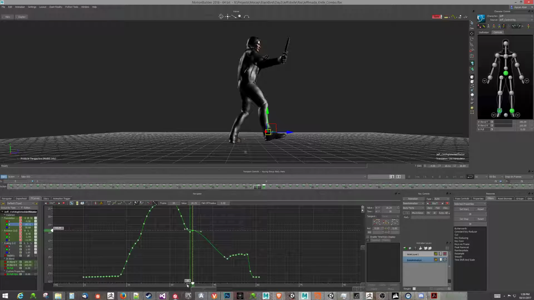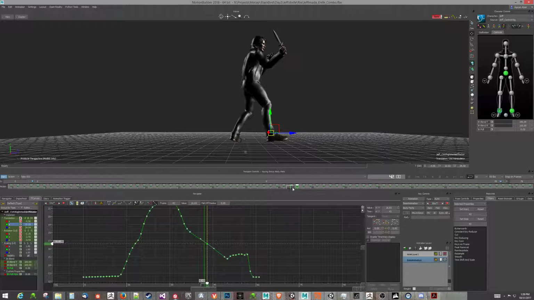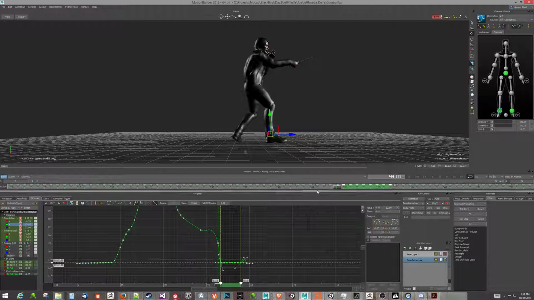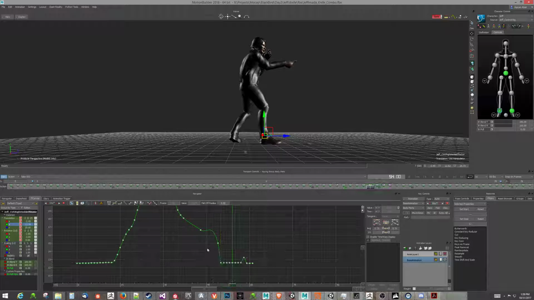Keep this key for control. Okay. So right here, actually let's make this the impact point for coming down. Right, we'll need to fix Z.